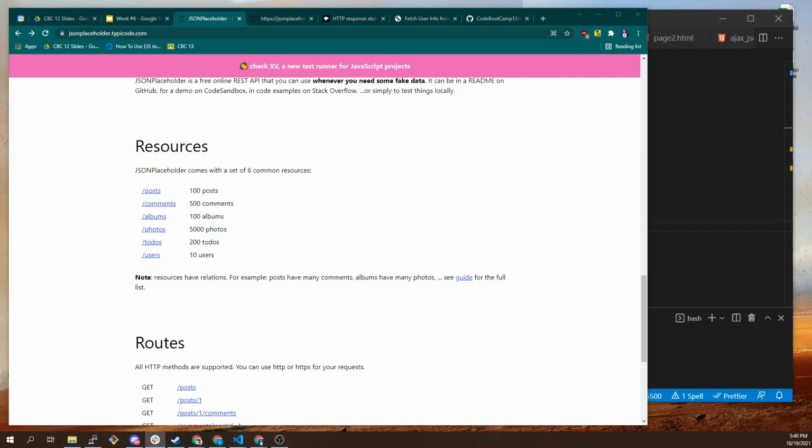And at 7 o'clock, hard cutoff, 7 o'clock, we're going to show off what we've done. I expect to have everyone have stuff loaded on the page. I expect to see counts of comments. If you got extra time, make the page look pretty. If you don't, just make sure it's loading something. Okay? I'm here the whole time. You have until 7 to get this done. Please ask questions if you get stuck. Okay? We want everyone to finish this by 7.